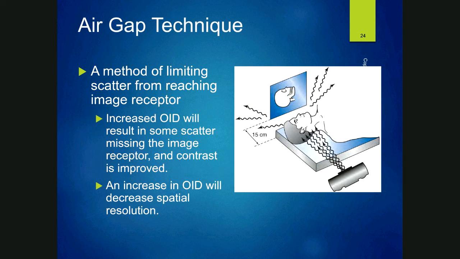Also, you can do that in different projections, but it's most commonly utilized in the lateral lumbar spine or the lateral L5S1 projection. It's just important to make sure that you don't put the lead so close to the patient that you obscure your anatomy or get within the area that's going to be exposed, because that will mess up your numbers in your computer and all that stuff.